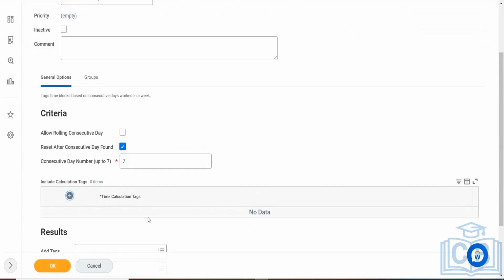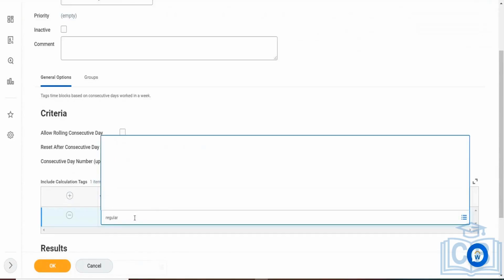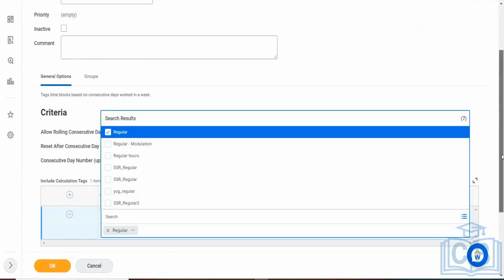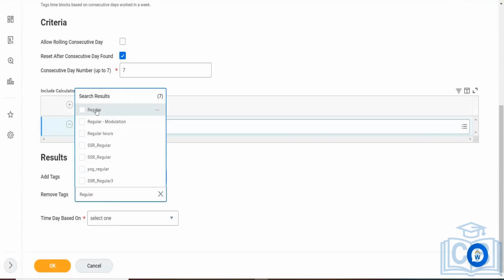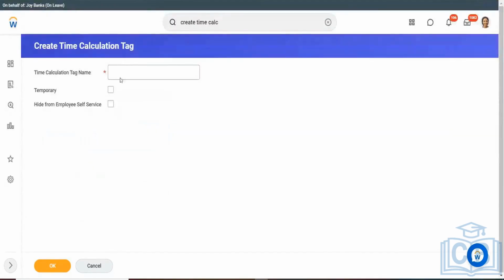Enter code, regular time, enter code. Create time calculation tag, consecutive day premium, 7th consecutive day.